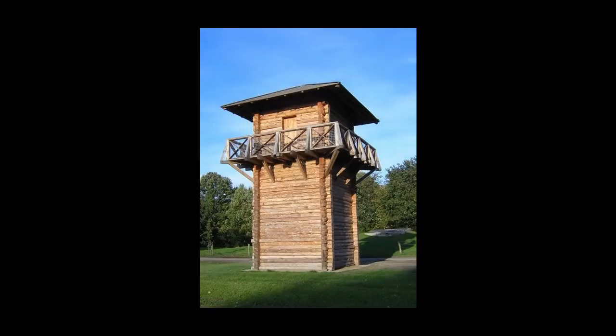So, if you weren't sure what a Roman watchtower looked like, this is a picture of a reconstruction of one. As you can see, it's built out of primarily wood. Some of them, though, were built of stone or brick or a combination of brick and wood, primarily just that tower shape with an upper deck and a roof to it. And that's what we'll be building today.